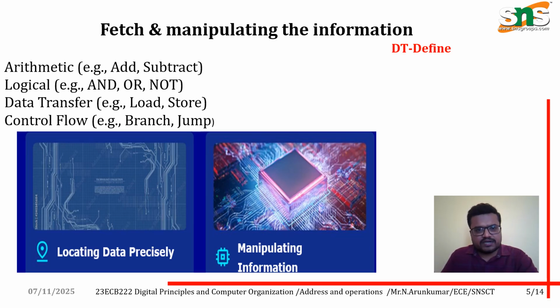Here we are going to perform many types of operations, especially arithmetic, logical operations, data transfers, and control flow. We are using these types of instructions based on the operations. For example, if you are accessing logical operations, AND, OR, NOT are assigned, and it will be executed to the address. So here the locating data has been assigned to the memory based on the above addressing types.